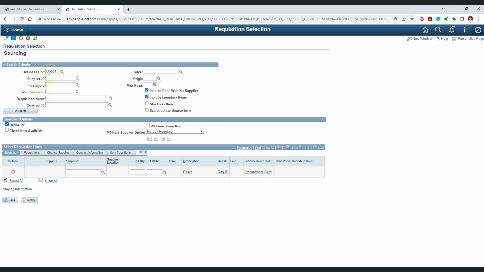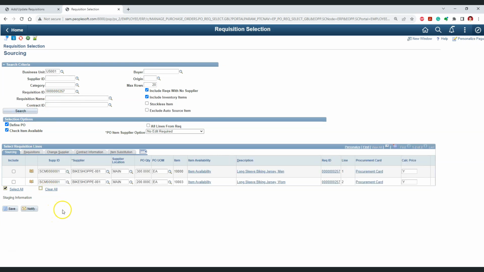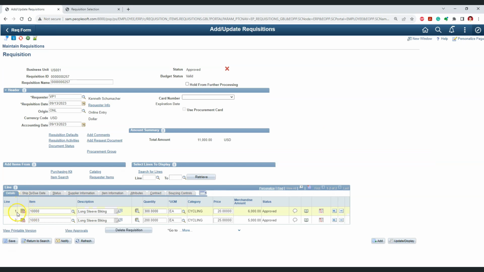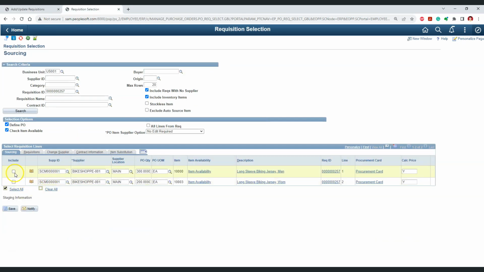We have provided the business unit, and let's provide the requisition ID and let's search. Now this requisition has two lines and we can see both of these lines available for sourcing. Now what we will do is put the requisition into staging tables using the requisition selection process.